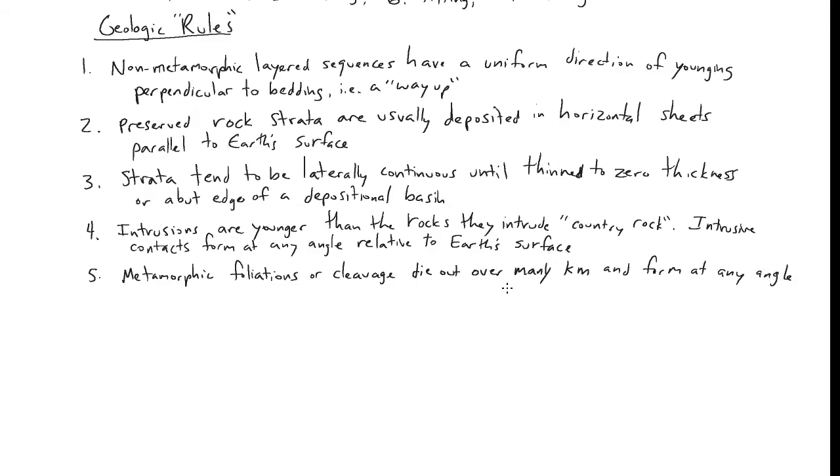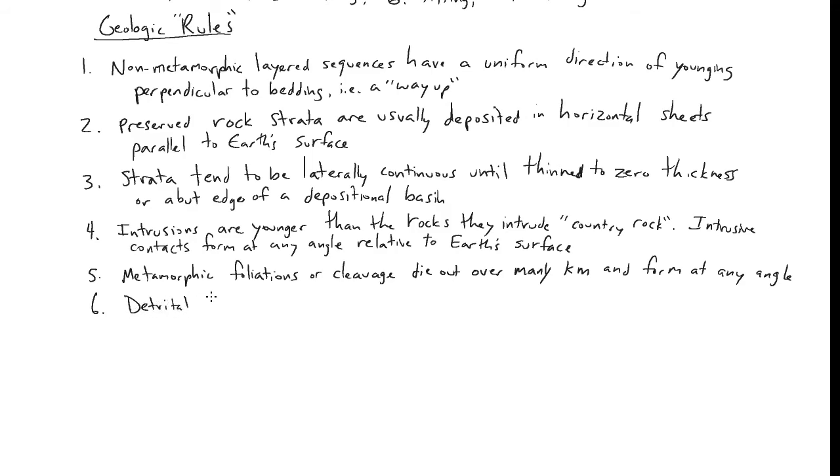So just like the intrusive contacts, the foliation, the layering of a metamorphic rock will tend to go on for a long distance. And the Manhattan schist is a great example of that. It has a layering and a tilting, all from one end to the other of more or less of Manhattan, and we don't know if that layering that we see has been tilted. It could have formed at the orientation it is. And we will give some examples of these rules soon.